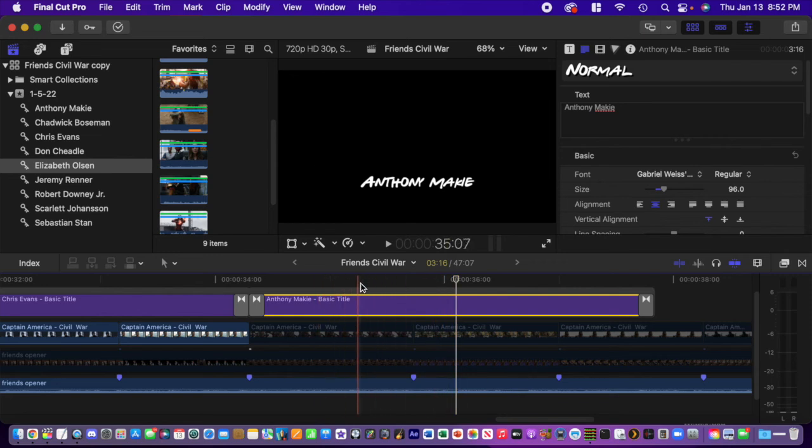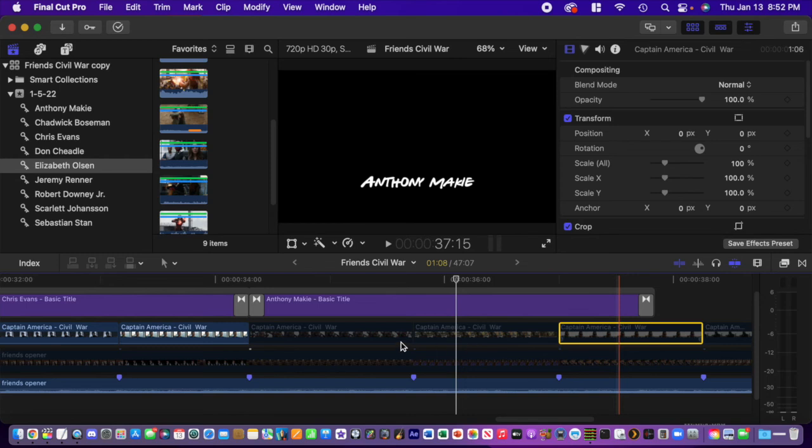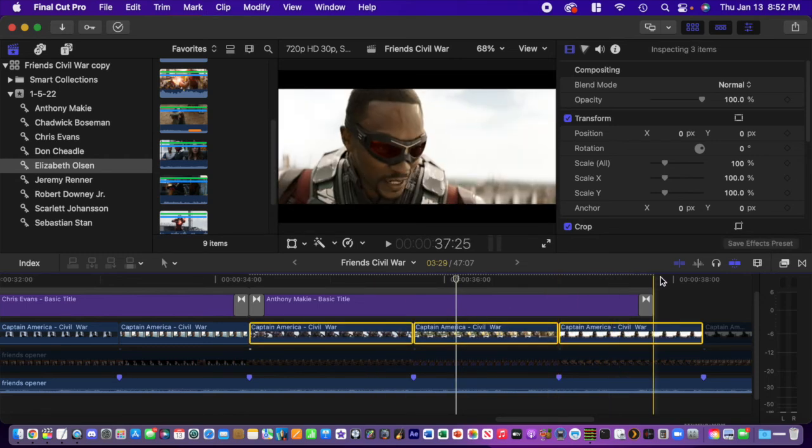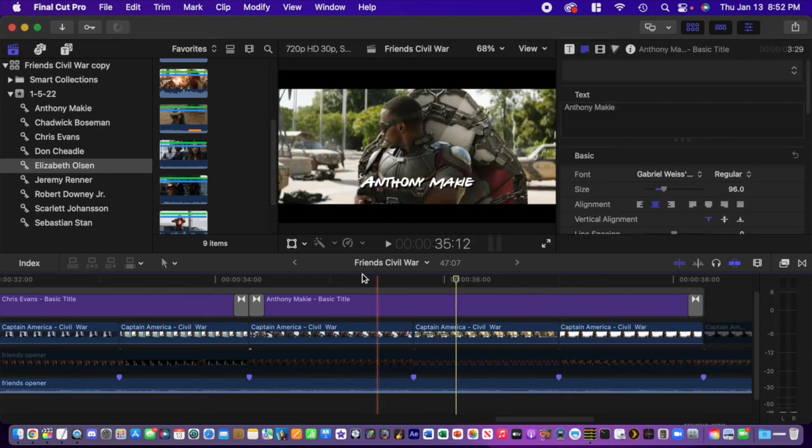And there it is. I'm now going to make this, it has to cover here, here, and here. Let me turn these three on. Make them visible. Anthony Mackie, Falcon. Click right in between, right there. Make sure your cursor looks like that. Click and drag over to here, and it should snap. All right, so now I've got Anthony Mackie.